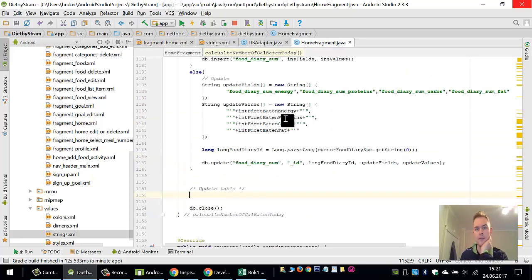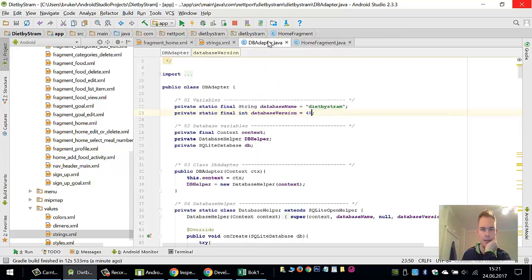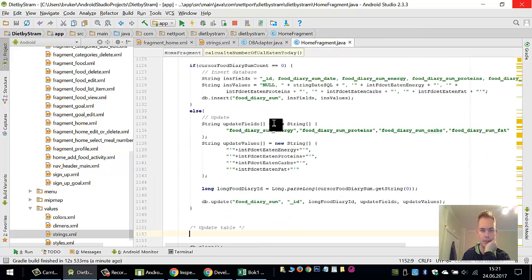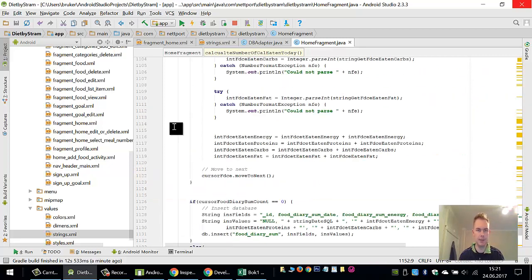Goal with activity. Maybe it should just be in this database so we can get it quick. Okay, get goal. Just get it from the database.